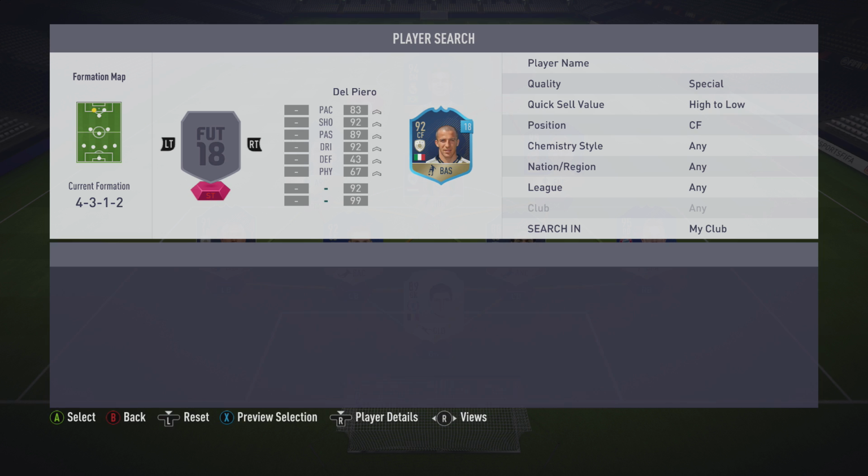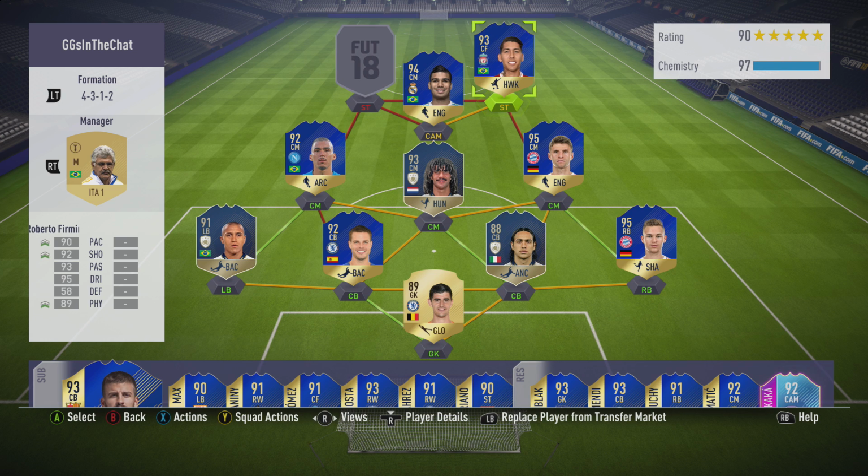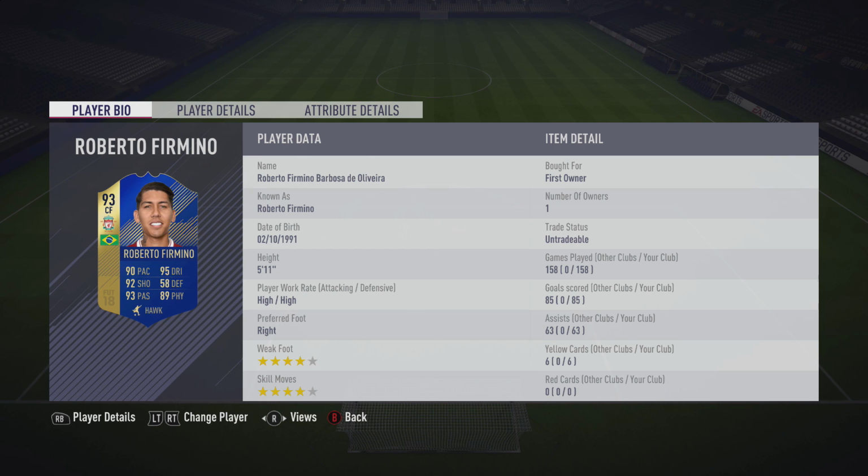One of them is centre-forward, so we'll put him in now. And that is Bobby Firmino. Now, Bobby Firmino is in this team until I can get Neymar, who will play up front for me off chemistry in this team, or Ronaldinho. Not 100% sure which one I'm going to go for yet. But at the same time, I might keep my coins for the World Cup. So I'm not 100% sure where I'm going with that.